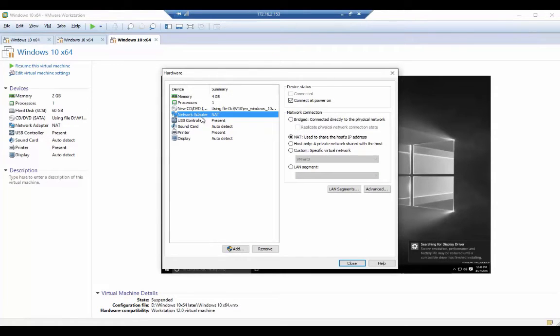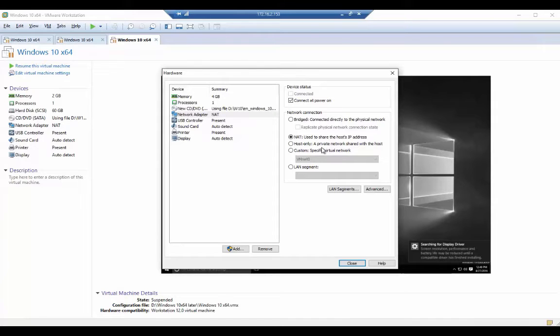You can control how your network adapter is configured. It can be bridged, which means connected directly to my physical network. So if I'm at home right now, or if I'm at work, if I pick bridged, IT is going to see one more Windows 10 machine show up all magically on their network. NAT actually puts a virtual router in between your host computer's network and the network that your virtual machine is running on.